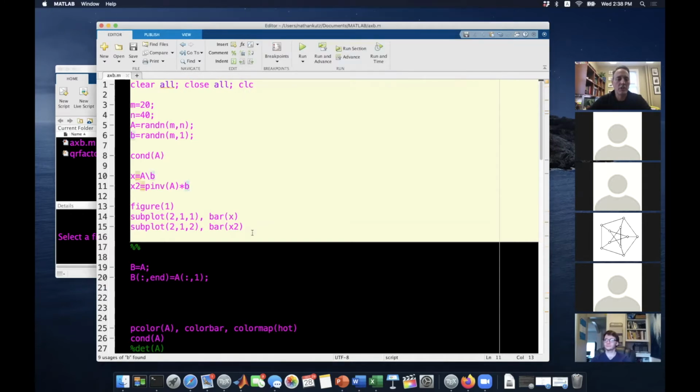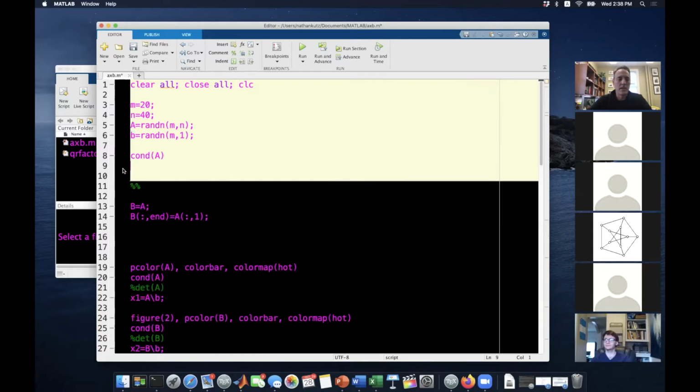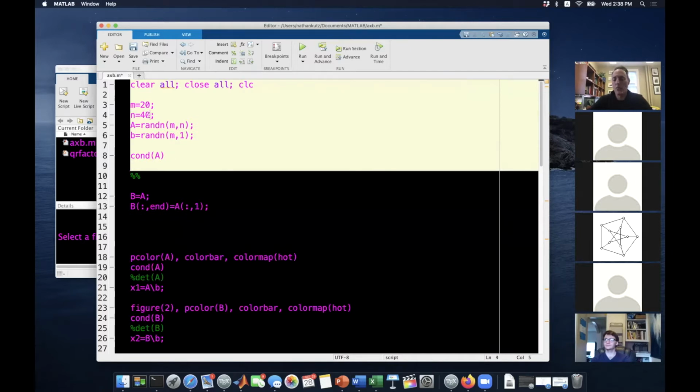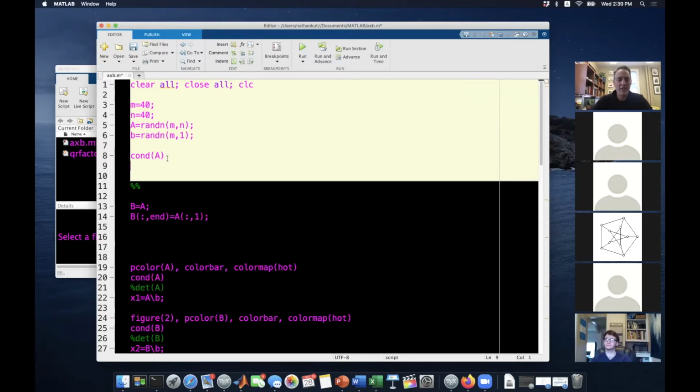All right, so let's come back to here. This is what we're going to do. Cut this out here. And by the way, let's go back now. We did an over and under system. And let's go back to the 40, and let's do a 40 by 40. So this is going to be a square matrix. And in fact, I need to modify your homework slightly because the determinant, of course, is only for a square matrix. So that's one of the things I want you to play with in your homework. And I didn't say that, so sorry about that. But I'll modify the homework slightly.